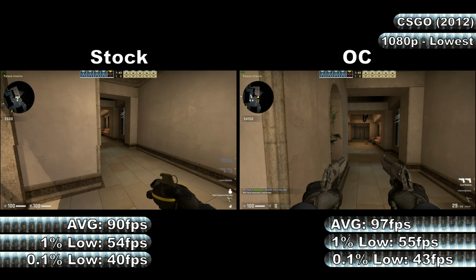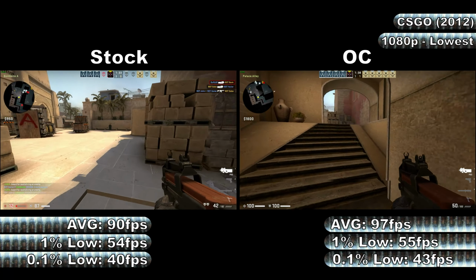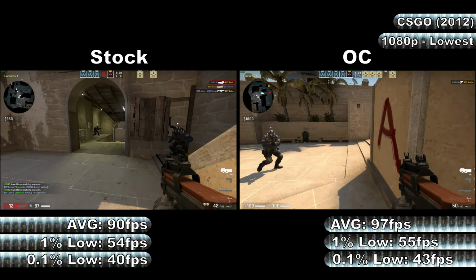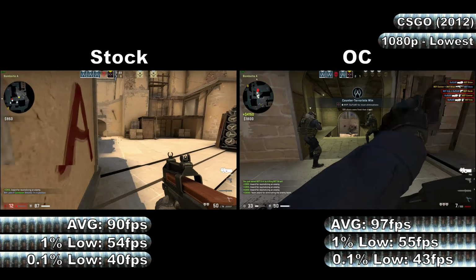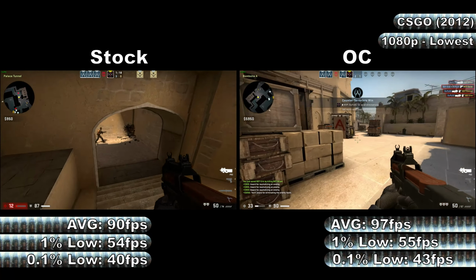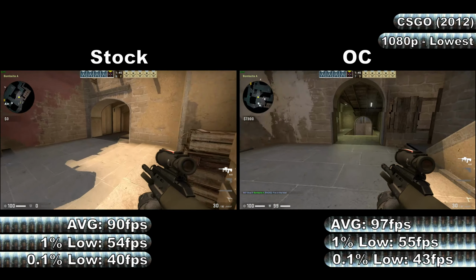At stock clocks, FPS tended to be in the low 50s to around 110 frames per second, and even showed spikes to around 125 frames per second as well. The overclock though increased that performance further, with FPS in the high 60s to around 120 frames per second, with spikes as high as 150 frames per second being observed as well. Both were quite playable, however stock clocks showed some noticeable but brief locking up on a couple of occasions, with the overclock not appearing to have this issue at all.